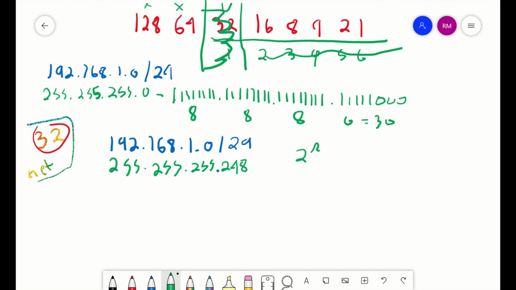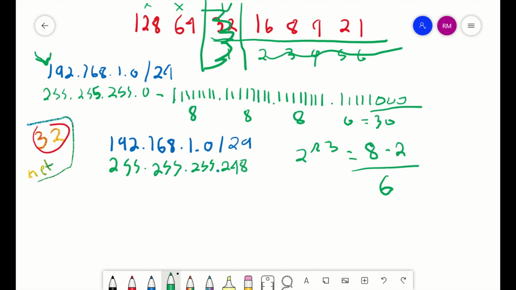Okay, so let's just recalculate our new network. So now we'll go 2 to the 3rd to figure out how many hosts we'll have. And I want to say that'll be 8. So 8 minus 2 for the network ID and the broadcast. So that'll give us 6 usable hosts. Now, this might be a great network size for, and I know we're using an RFC 1918 address here, but say you were an ISP and you were using public IPs, a /29 would be great to allocate to your customers if they needed some static IPs, if they needed more than just one, or if you had a network segment that you were running first hop redundancy protocol on.